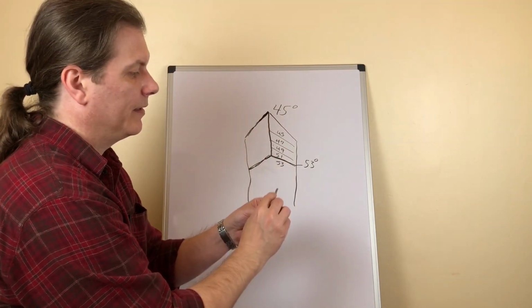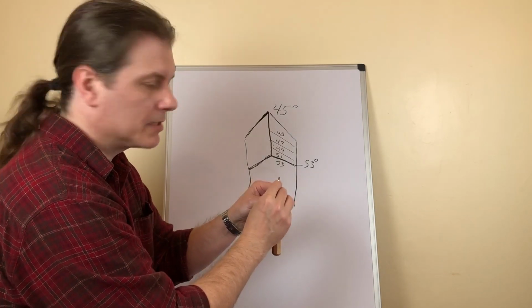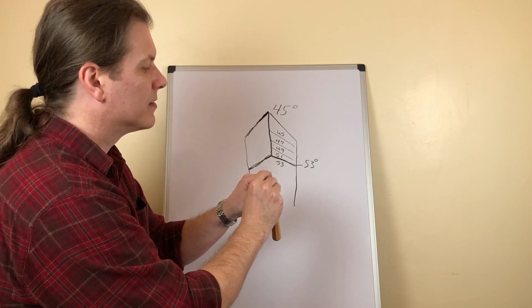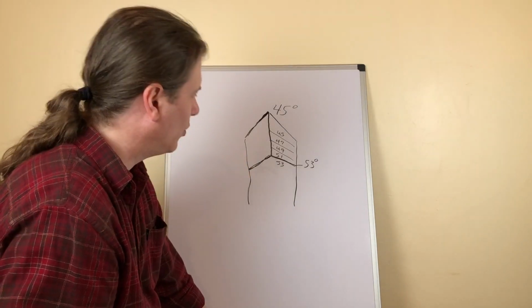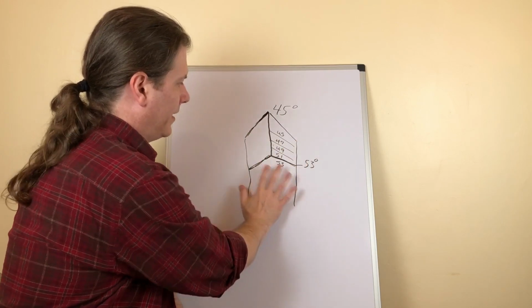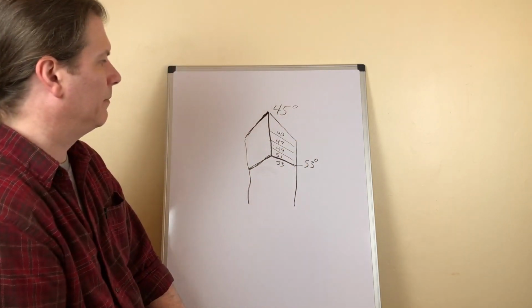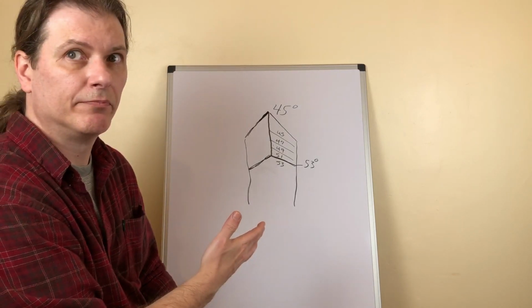Given that there is a bit of rounding going on here in the stock part, it's more important to think of this line and this line than this surface, whether it be flat or slightly convex.